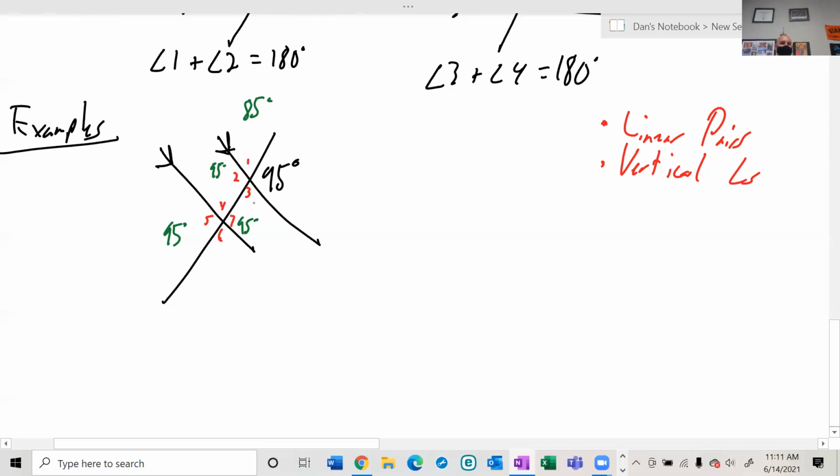What about angle 3? Angles 3 and 1 are in a relationship. Name that relationship. What are 1 and 3? They're in a relationship. What's it called? They're vertical angles. Very good. So I know this is 85 degrees. Let's see. Angles 1 and 4 are in a relationship. What's the relationship between angles 1 and 4? Nope. Corresponding. So this one's also 85 degrees.